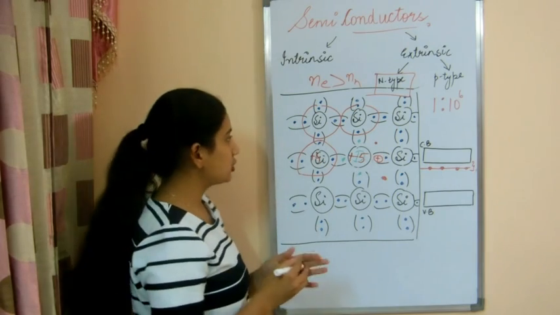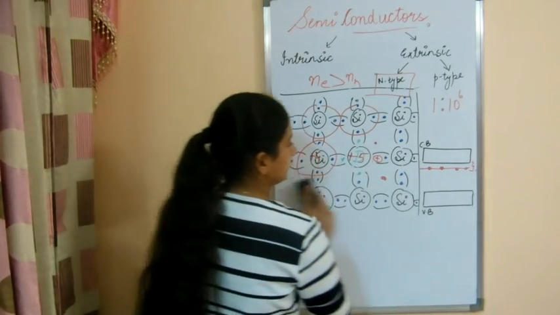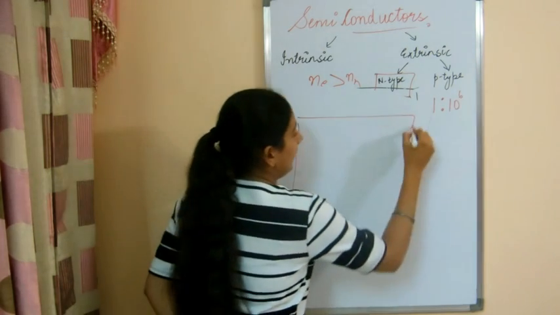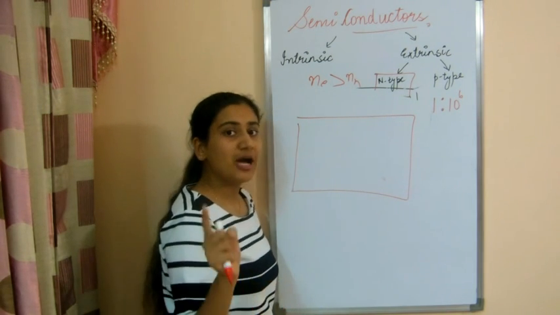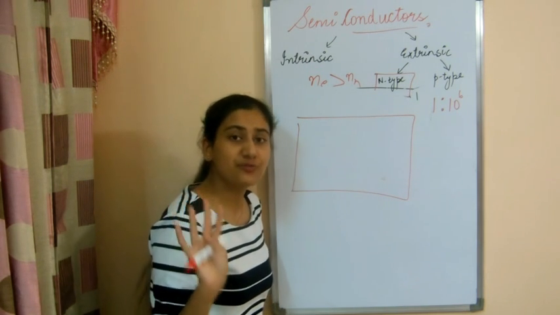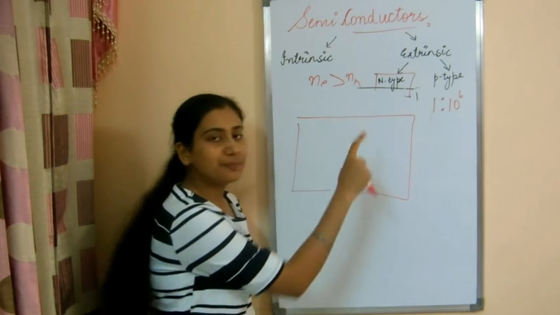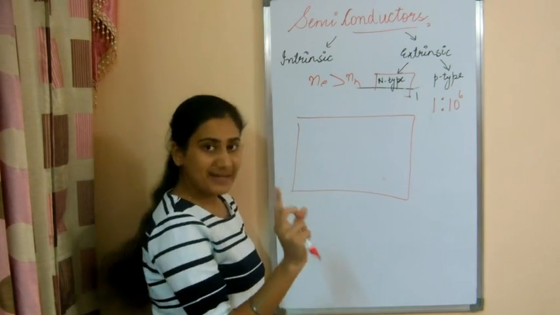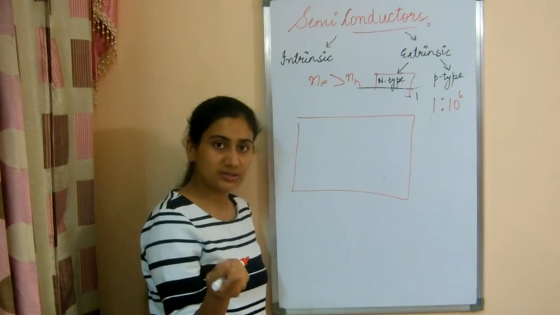So now we have the representation of n-type semiconductors. N-type semiconductors differ in what? They have a pentavalent impurity. A silicon atom has 4 valence electrons, that means 4 protons in its nucleus. But a pentavalent atom is added to it. So in the representation we will only show the pentavalent atom. A pentavalent atom means 5 protons in the nucleus with 5 valence electrons.